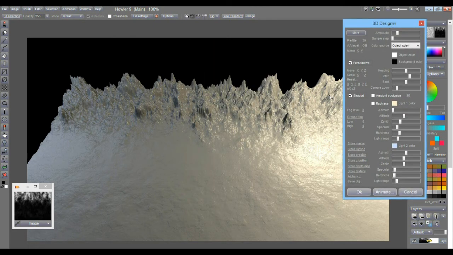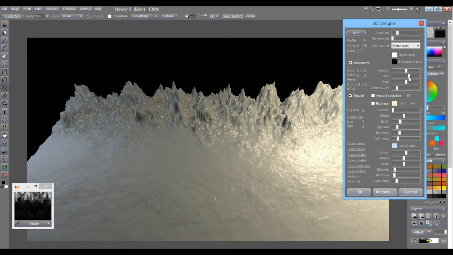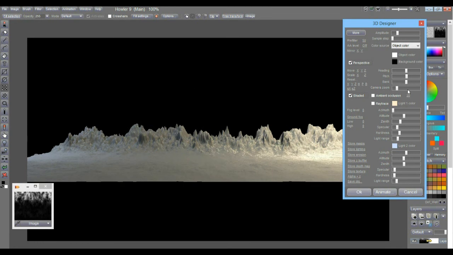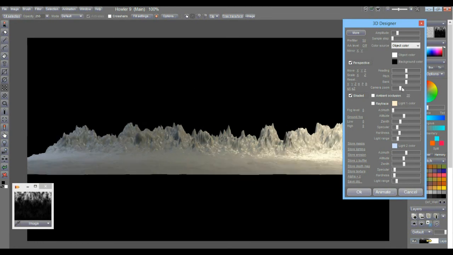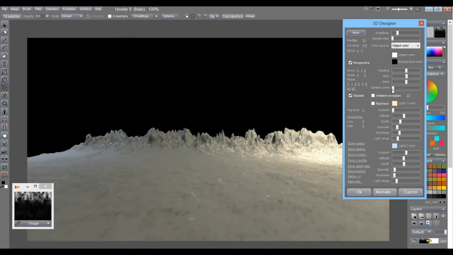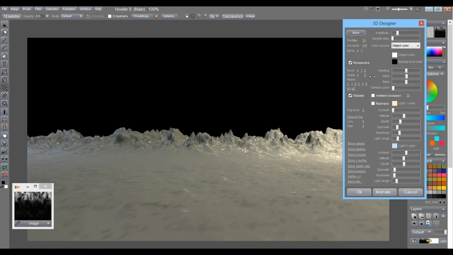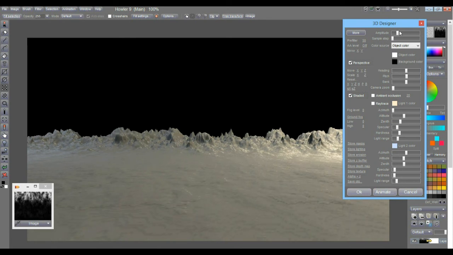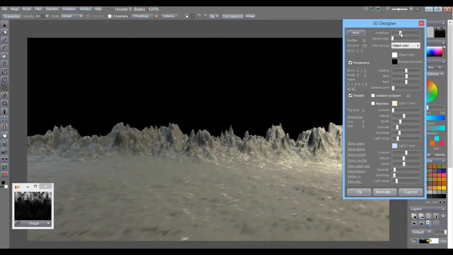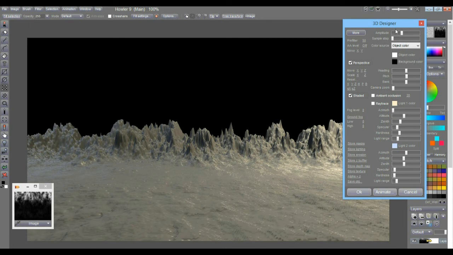And so already you can see there's definitely some more mountains or peaks towards the back here, and something a little bit flatter up here. Now one thing you want to do is perhaps flatten it like this so you can see it as if you were standing there, and perhaps adjust the perspective here, the camera zoom, perhaps make it also a little bit wider, to cover the entire range. And then also go up a little bit to really see those big high peaks.